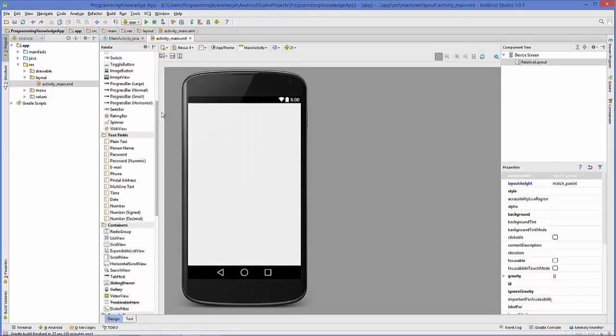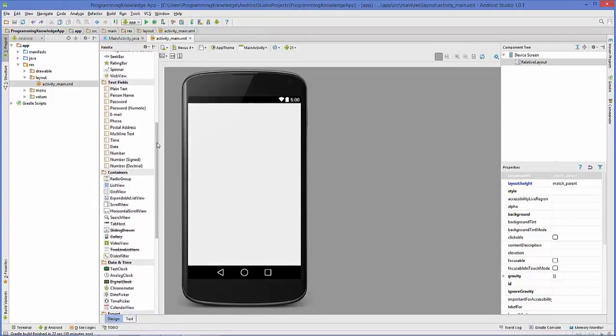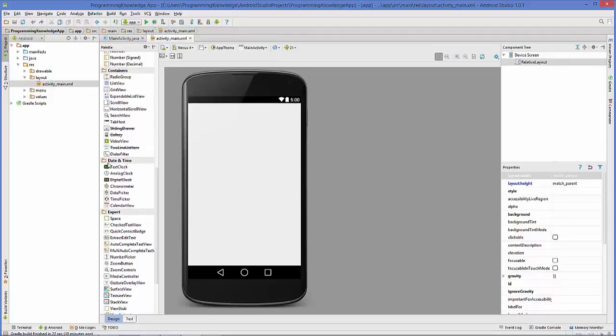So just go to your widgets or palette, and in here you will see the category called date and time, and in here you will see analog and digital clock. There is one more type of clock which is called text clock. It works almost similar to the digital clocks. So if you know how to use digital clock, you will be able to work with this text clock also. So in this video I will just take analog and digital clock, but you can also use text clock in a similar way.